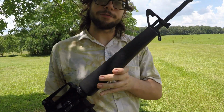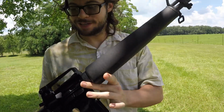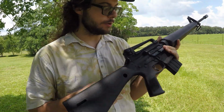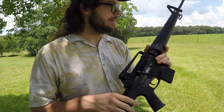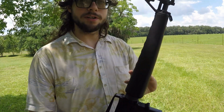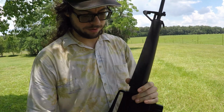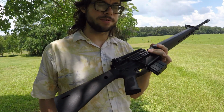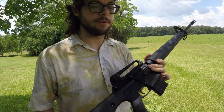I get a lot of flack for this rifle. This is my M16 inspired build. This is a KE Arms lower and a PSA upper. And obviously this thing has some A1 stuff going on with it, some A2 stuff, some A4 stuff. It's like a hybrid of all sorts of stuff, but it's definitely a retro inspired build.